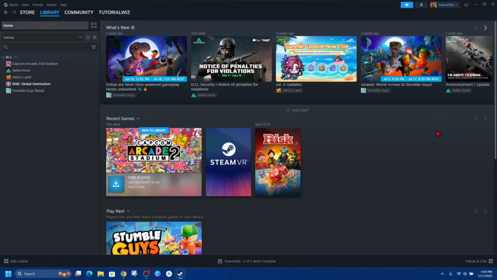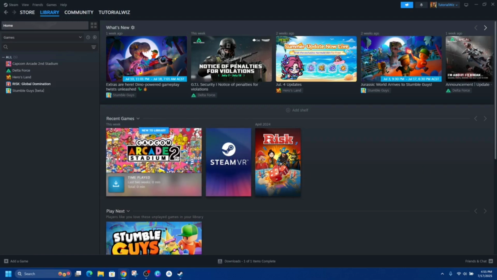So go ahead and open up Steam. Just make sure to sign into your account and then go to your library tab here and then simply search where it says search by name, search for Forza Horizon 5. It should already be listed. Then click install to download and play. Now, if it's not on the list, we need to try method 2.